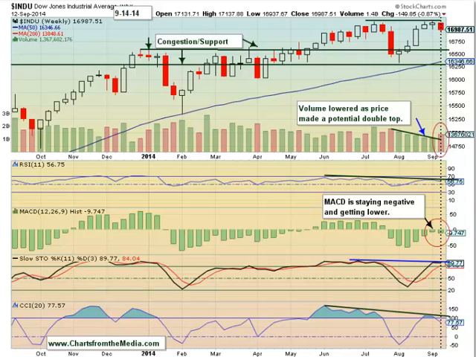Let's get started. Here's a 1-year chart of the weekly of the Dow. We have quite a few things going on here, so I just want to highlight what we're looking at. It went up to make a potential double top. It would not be confirmed unless it broke this lower part here. This is also the 50-week moving average, so these lines are right about the same area. So we're looking at it hit the potential double top, and now it has this nice bearish candlestick on the way down from last week.